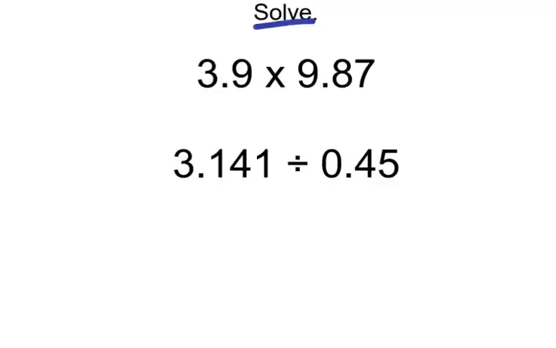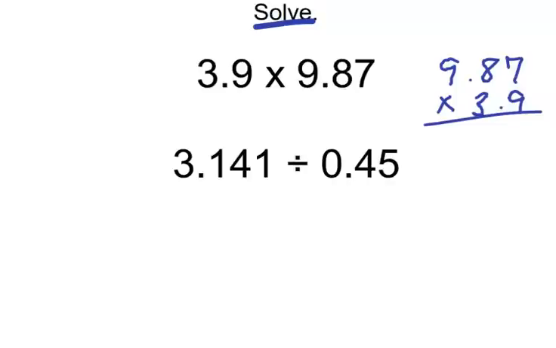Okay, we need to solve for a multiplication problem and a division problem. All right, so let's do that. We can put this in any order we want to. So I'm going to put the number with the more numbers on the top and then 3.9 on the bottom. So it's less work to do overall, right? If you put the 3 on the bottom, I guess it just ends up being about the same.